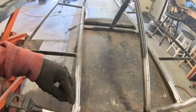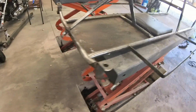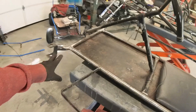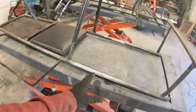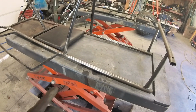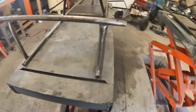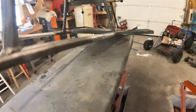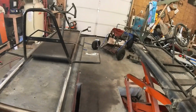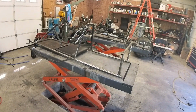Of course, got rid of all the throttle stop and throttle linkage and stuff, because I'm going with the hand throttle, hopefully. And I'll move the brake up further. Cut those off, cleaned all that up, cut the brake and the former axle slash engine mount off, cleaned everything up the best I could, or not the best I could, but the best I'm going to. And now it is pretty much ready for that live axle, which should be here tomorrow, hopefully.